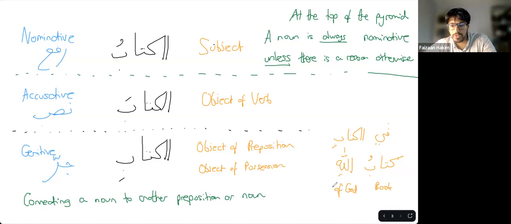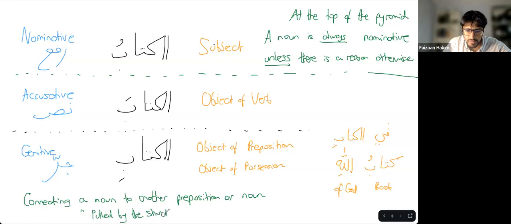This is one very good reason. It's not going to be nominative because it's being pulled by another noun. So over here we said pulled by a noun. In fact, I didn't say that. I should. Pulled by, sorry, not just a noun, by the structure. And that can be preposition / noun.